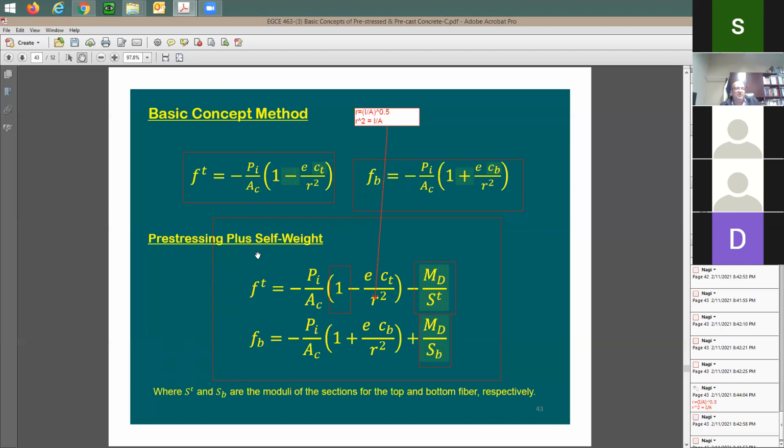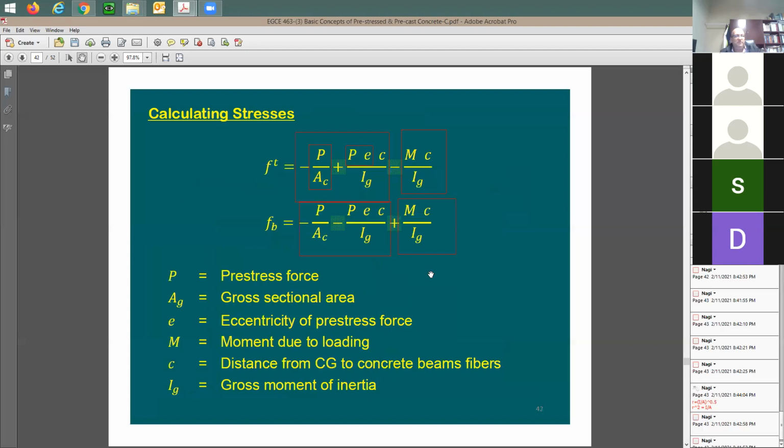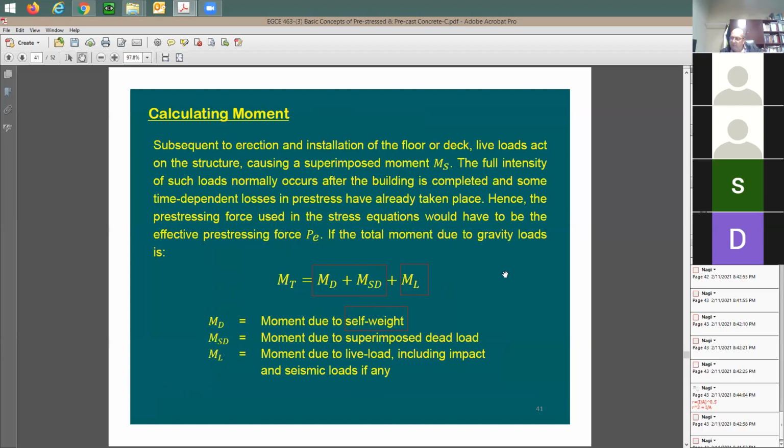This is going to be for the pre-stress, right at the time of transfer. We call this instantaneous pre-stress force, which is going to be larger than the effective pre-stress force. When you have the instantaneous pre-stress force, you're going to have at the same time only dead load. When you have the effective, you're going to have dead load, superimposed dead load, and live load, which is going to be another check.